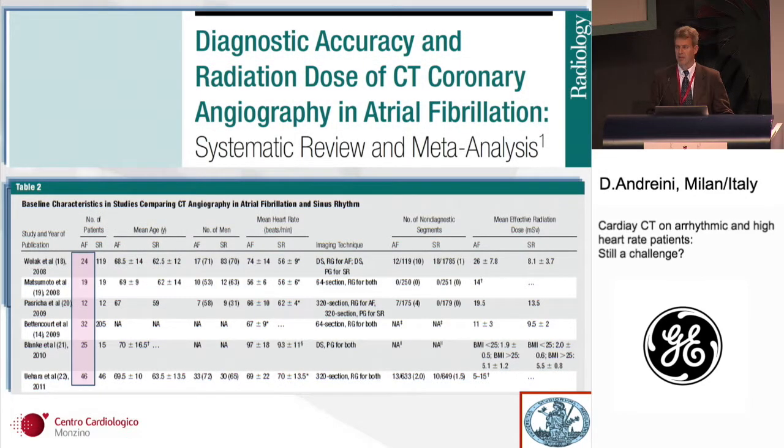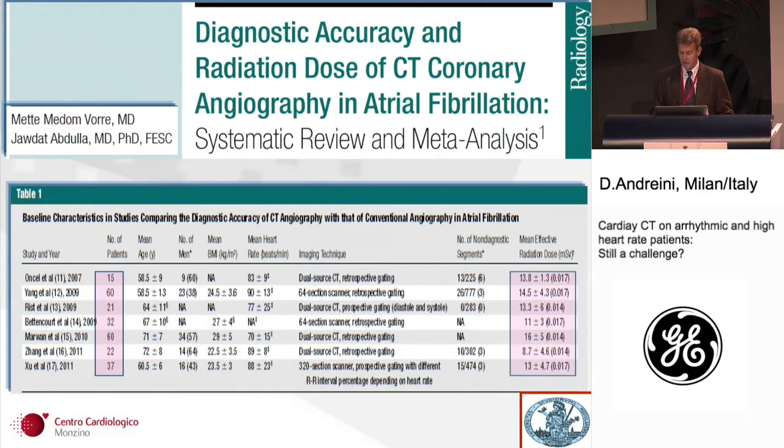So what we have in the literature, in this review published in Radiology recently, we can underline that the data we have are small, with small sample sizes of 12 to 19 patients, selected in terms of heart rate, very low heart rate, and the image quality is strictly dependent on the heart rate during the scan. Regarding the dose, we have more than 10 millisievert in all studies, with the exception of 9, with dual source CT. Interestingly, most of these studies were performed not with a first generation scanner, but with at least a dual source or 320 row scanner.